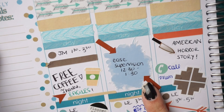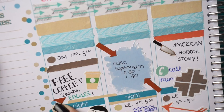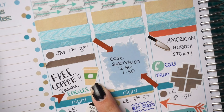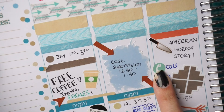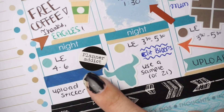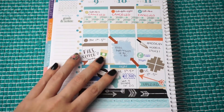This watercolor paint stroke is from The Alex Studio — I should probably get used to calling it Little Dog Paper Co. These arrow stickers are from a sticker sheet I got from Hobby Lobby. There was free coffee that day because the Eagles won, so I used a sticker from the Mila Print Shop to denote that. This call sticker is from a sampler from Mila Print Shop, and these three stickers are from the Southwestern Alex Studio set. This was from a Scribble Prints Co sampler, this planner addict sticker is from The Reset Girl, and this washi is from Hobby Lobby.